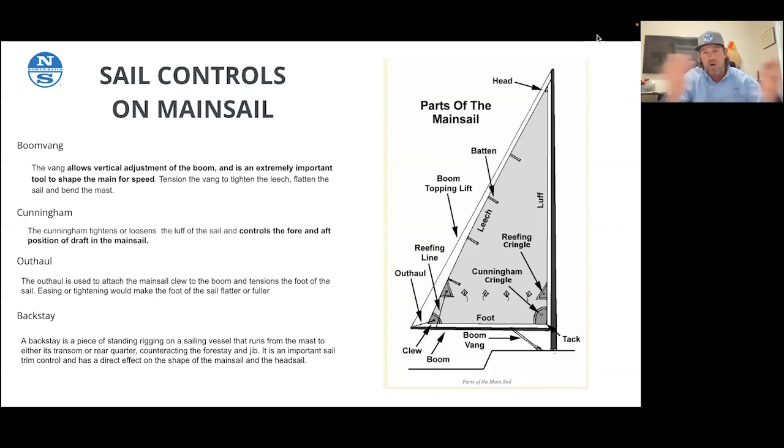As you probably all know, sailing has a completely different language and there's no dictionary for it, unfortunately. But if you fly around the internet long enough, you can find images like this that break down what different parts of the sail and the sailboat are called. That's always important because I'm going to be going through that. The mainsail controls that I use would be a boomvang, a Cunningham, an outhaul, and a backstay. I'll explain what they do quickly, and then we'll go into the actual sail trim and how you would use them.